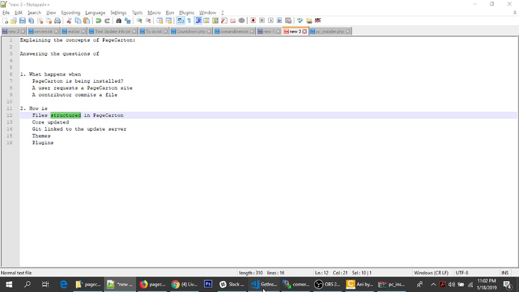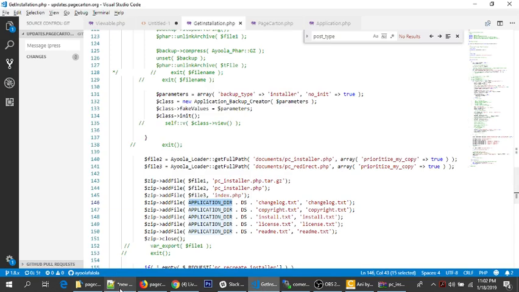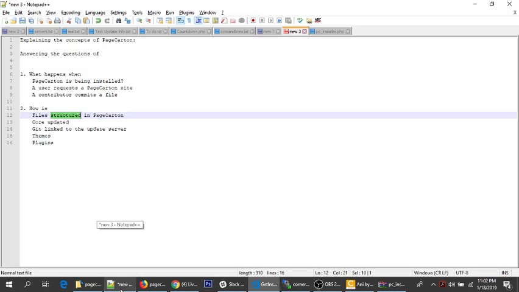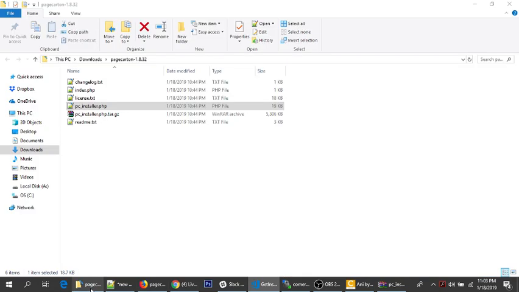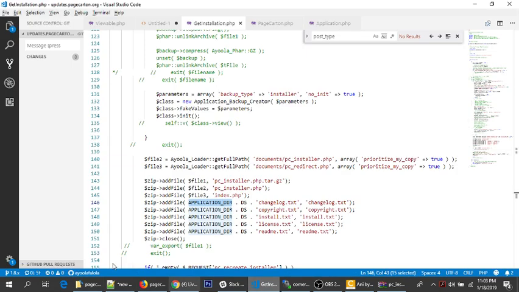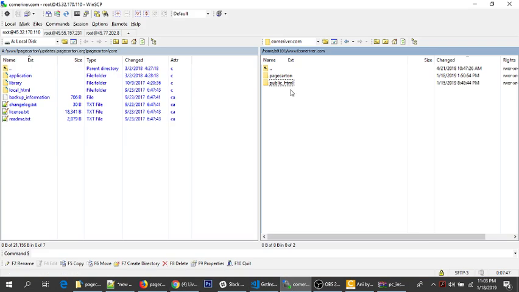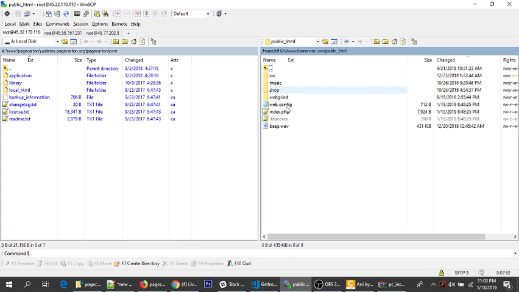Usually, some of the things you want to understand when you're working with a framework or an open source application is that you want to know where to find any file you want to use, or want to relate with. Now when you install PageCarton, you've already copied the installation files to the web root, which is this place.